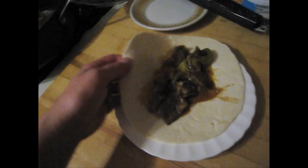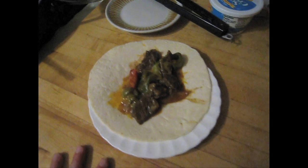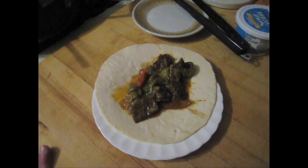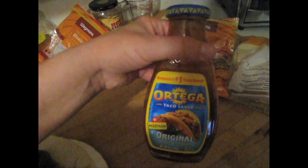I just took it out of the microwave. I put it in the microwave for 45 seconds because it's been sitting out for about an hour and I was busy doing stuff, so I wanted to melt the cheese on there and warm it up a little bit. Yeah. So now I'm gonna put some Ortega taco sauce on it, hot salsa, and a little bit of sour cream, and some chopped up lettuce that we have left over.